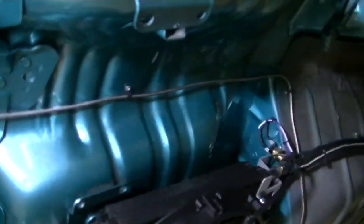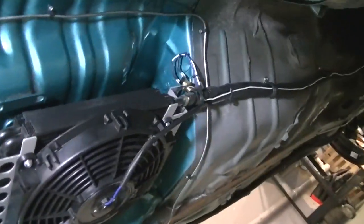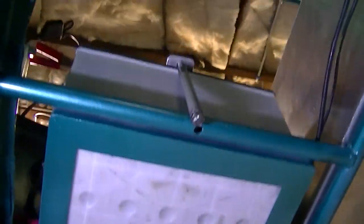Finish up with that brake line. That brake line's all mounted back up in there. You can see the trans cooler is mounted all back in. Fuel line's mounted all back in. Fuel cell sitting in its place. Battery's in. Wiring hanging down, getting ready to go in.